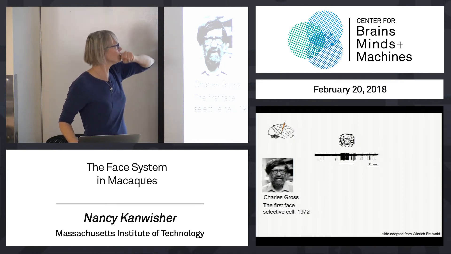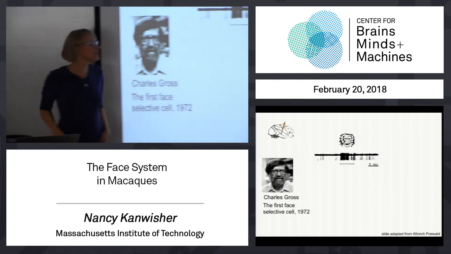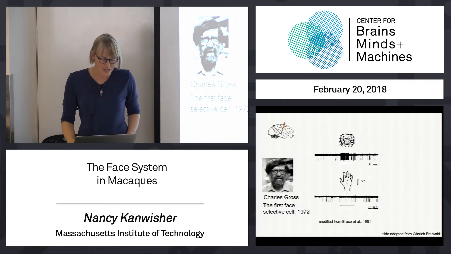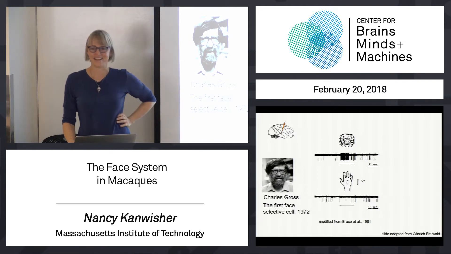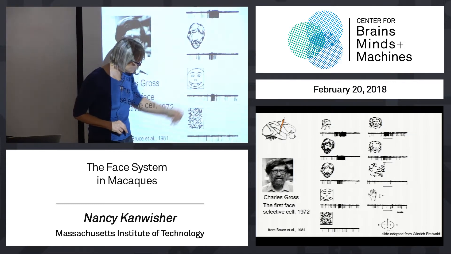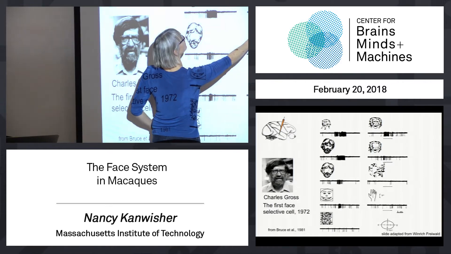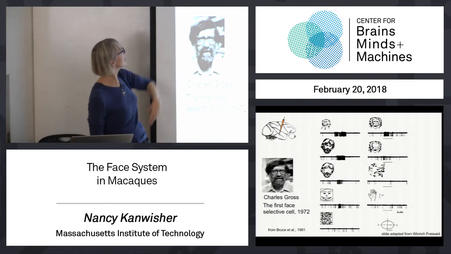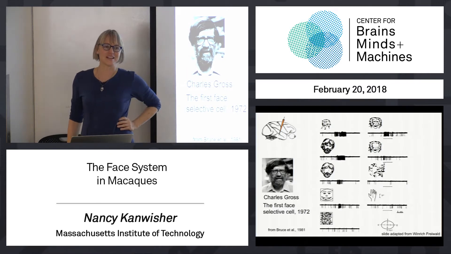Here's that first cell. This is the time course of response of that cell when the stimulus was presented for two seconds. You can see that neuron fires a whole bunch when that face is presented, and it doesn't fire a whole bunch when a hand is presented. It's not just anything animate. They tested all kinds of different things: smiley face — kind of, sort of; random lines — not really; scrambled face — not really; faces without eyes — a little bit. Human faces: strong response. So this is the first face-selective cell ever found. Charlie Gross was actually in this department, back when it was the psychology department, doing that experiment.